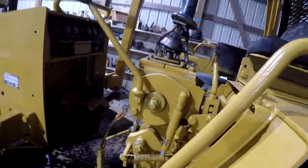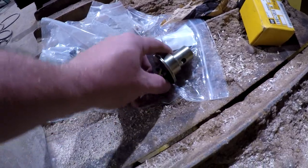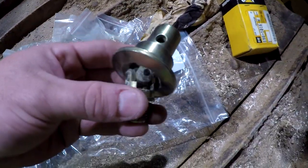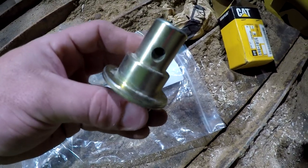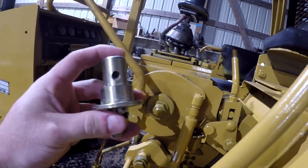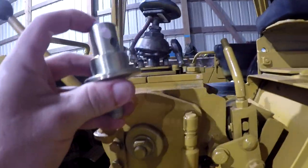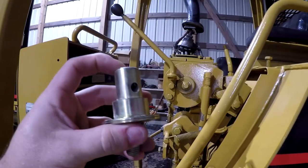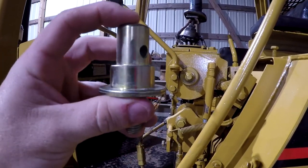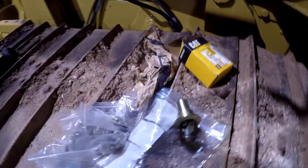You set this and it's supposed to hold it anyway. From what I read on the internet, it never really worked that great, but the swivel that I got is a little different than that. So I don't know if this is actually for an excavator or earlier model dozer that really didn't have that. I don't know if we're going to be able to make this work and still utilize this locking mechanism they have here, because that's not a threaded hole right there for that stud. So we may can tack weld it, make it work, or it just may not have the locking feature like it does now. I'm not sure what we're gonna have to do with that, but we'll see when we get there.